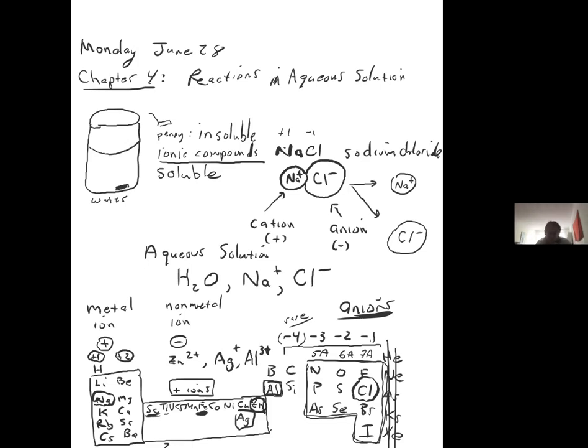So in general, ions will form when you take an ionic compound. So that's a metal with a nonmetal. And those ions will form in the water. I will spend a moment talking about the whole process of dissolving these things, but I want to go through the third category. So there's the elements are not soluble in water. The ionic compounds generally are soluble in water.